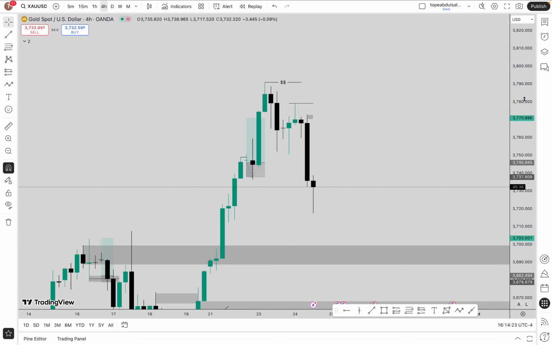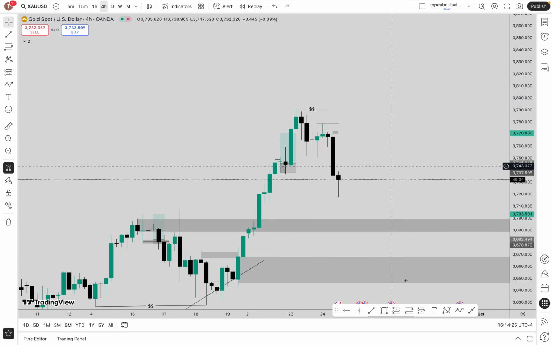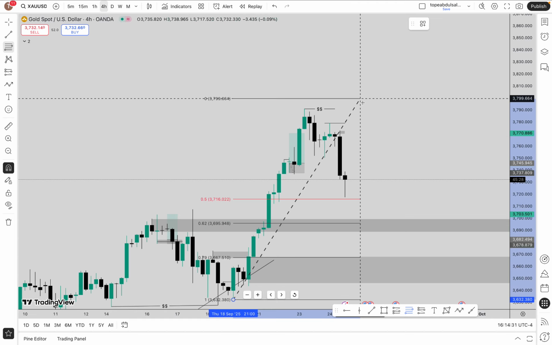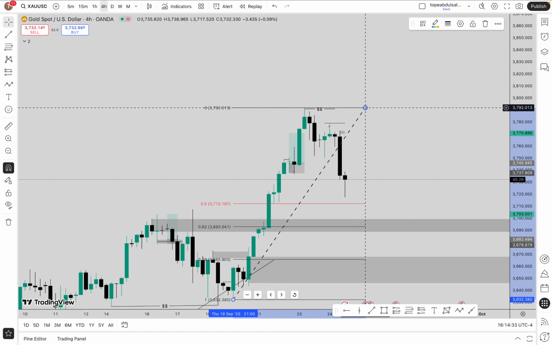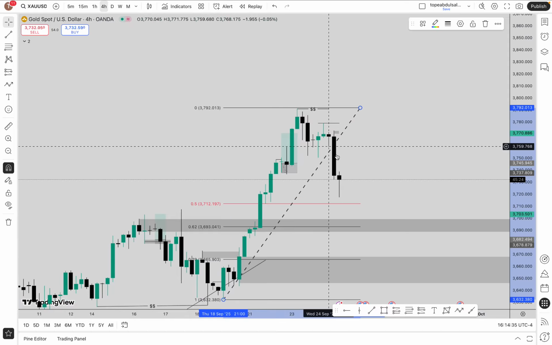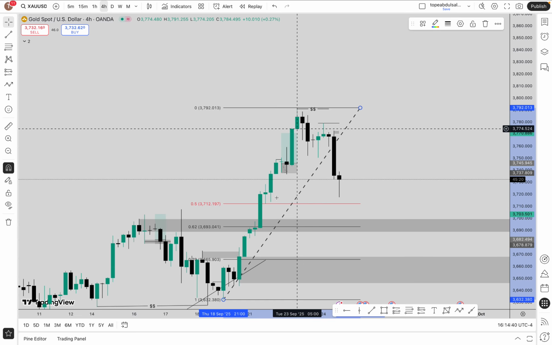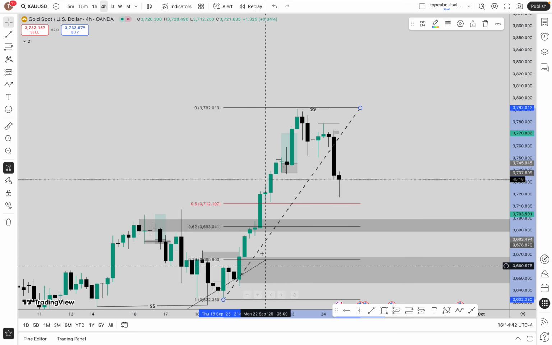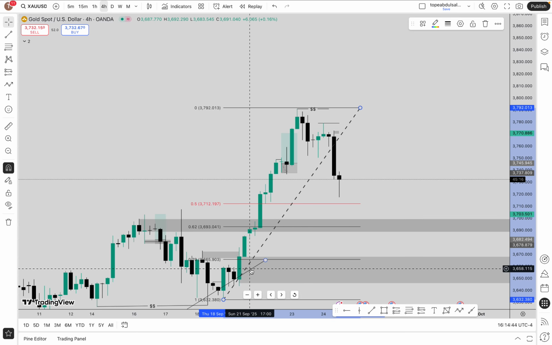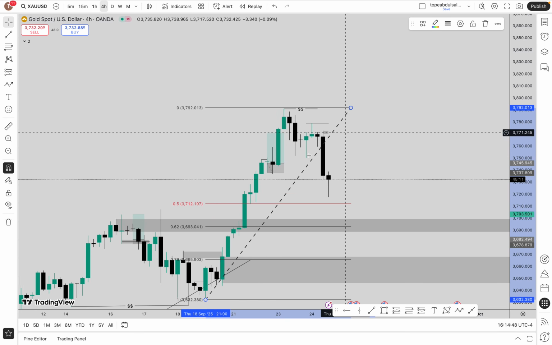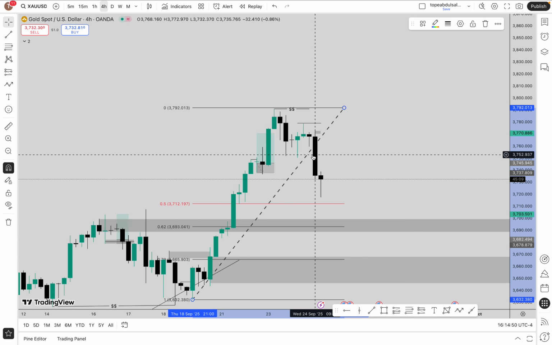And the reason why I'm not comfortable with selling it is that this whole sell might just be a retracement back into a discount level for gold. So we might just be retracing back into these areas. This is the premium, the 50% retracement, and this is the premium, this is the discount. So we might just be retracing back into discount to continue the buy. So that's the reason why I'm just skeptical about my analysis on gold.